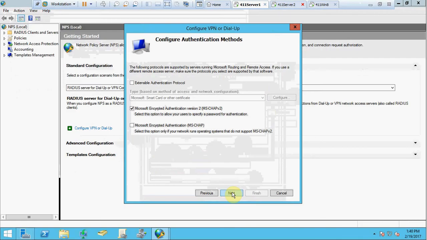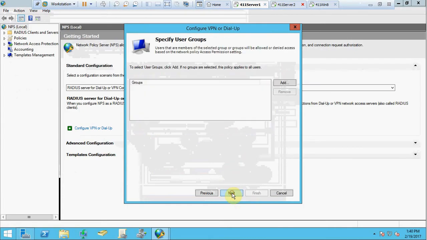And this is where, in the Configure Authentication Methods window, it wants us to choose our encryption method. And we are going to keep the default, MS-CHAP version 2, because it's the most up-to-date and the most secure. So we don't have to do anything else on this window, so we're going to click Next.